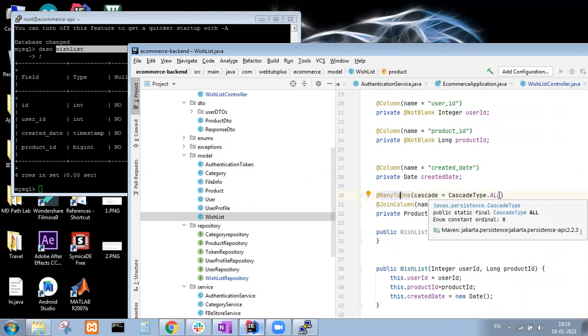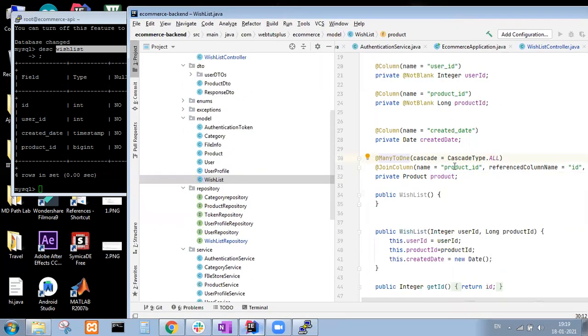Yes. There are more operations like this: if we do something there, then it should reflect here also. Remove is one of them, and there are others also. We can also set the values in this wishlist table to null if a product is deleted from the product table, right? If the product is deleted, then the entry will get deleted automatically. This takes care of that. It does not make it null; it deletes it. If you want only the delete feature, you can write remove here, and it will do that only. It will take care of it while deleting only.